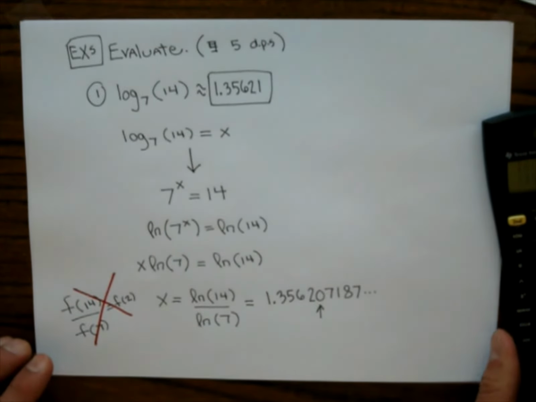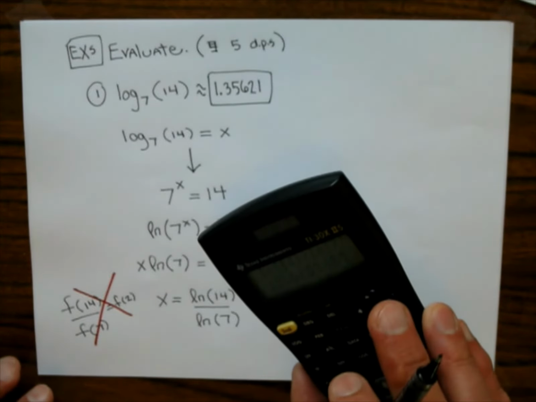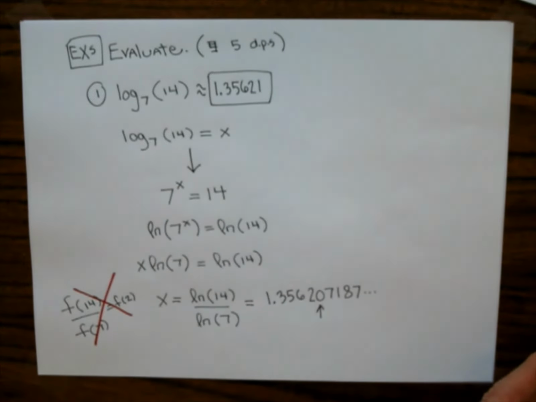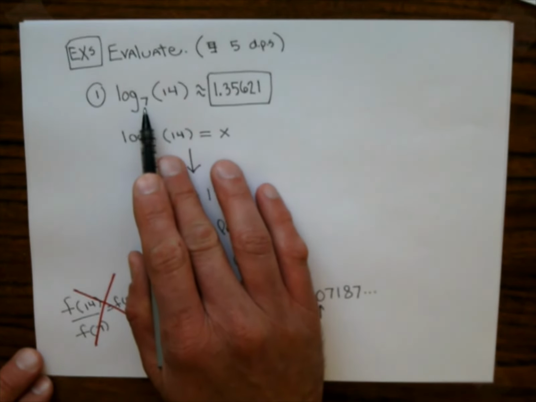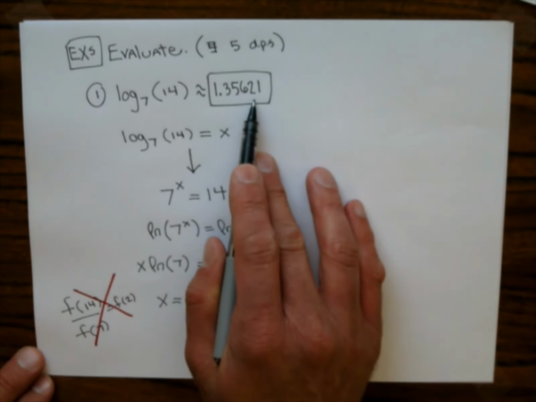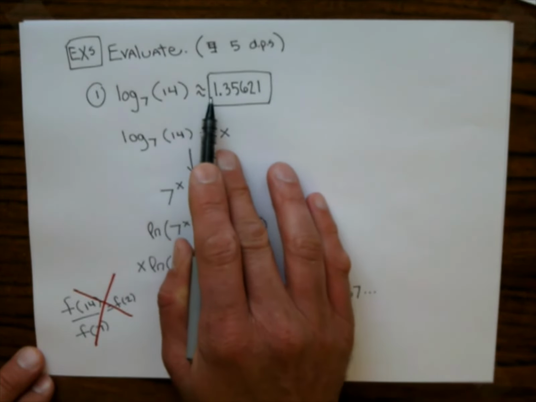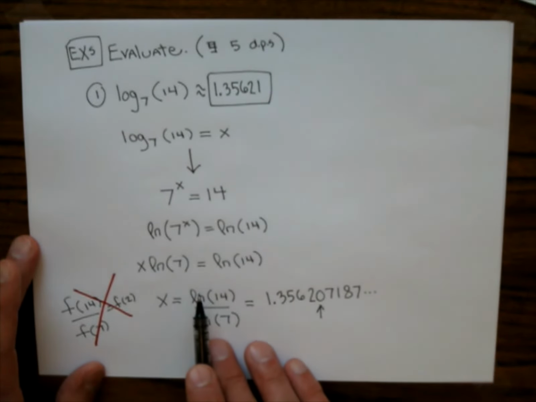And so here's your log tables, and in the 1700s, 1800s, they didn't have these. You would look them up in something that looked kind of like a book, or sheets of paper, and you would get this. So now we know that if we had 7 and took it to this power, it would give us something really close to 14. And I say really close because this is an approximation. Okay, so that is how you do these problems.